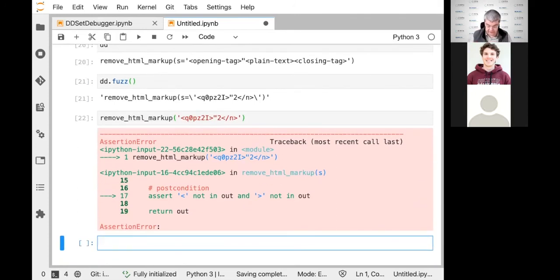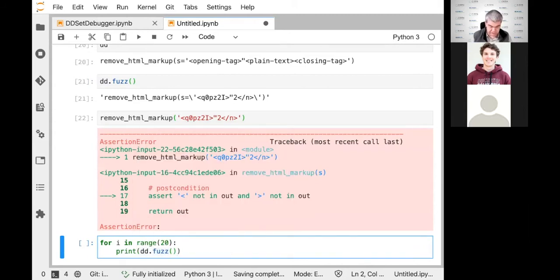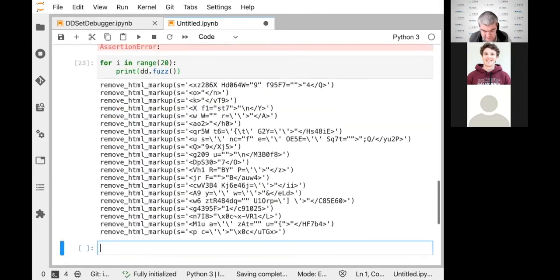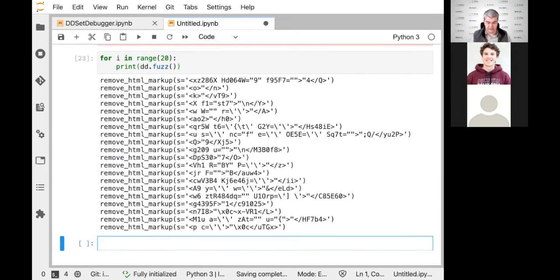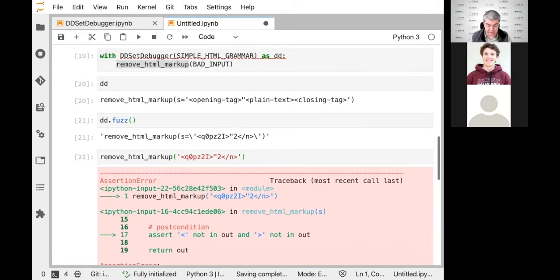And even better than that, we can create an arbitrary number of such instantiations. So let's do, well, why not? Let's make another 20 or so. Here we go, range 20, and we print this out right away. DD fuzz, there we go, and boom. And we get another set of calls, all of which are set to cause the failure again, because all of these are instantiations from our abstract pattern that we have seen up here.